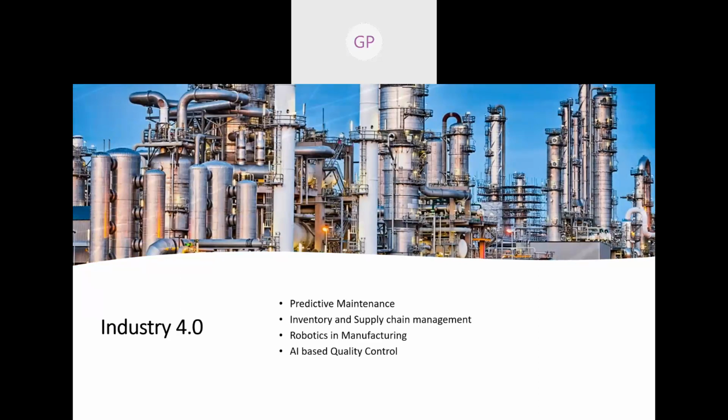I think all of these use cases are pretty self-explanatory in nature, where we have predictive maintenance. Based on the previous set of data, we analyze and see which machinery, or which area in the supply chain or in the management, can probably fail, and then a maintenance cycle could be applied and corrective actions could be taken. Similarly, there is robotics in manufacturing, quality control in industry, as well as inventory management.